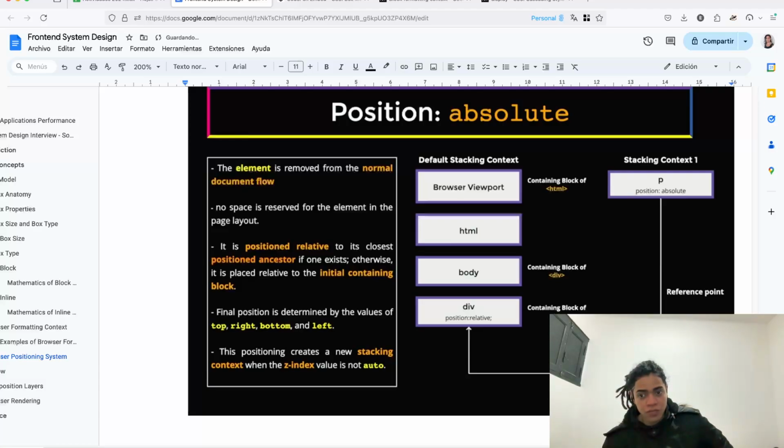I'm now going to be the point of reference for all of the other children elements, which means all of these elements on the box now have a reference to me, which is effectively creating a stacking context.